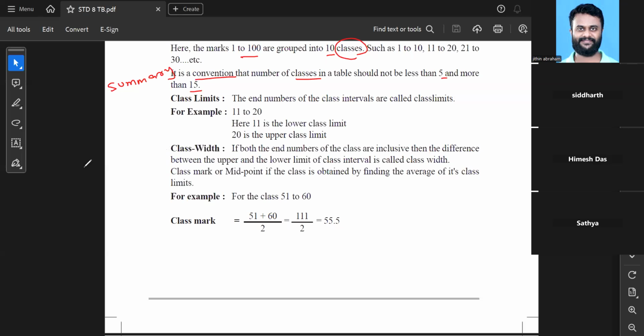I hope it's clear. For example, अगर 1 to 200 का क्लासेस बनाना होगा, तो उस टाइम पर फिर मैं क्या करूंगा, 1 to 20 करके बनाऊंगा, 1 to 20 and so, like 20 to 40 ऐसे बनाऊंगा. तो टोटल क्या हो जाएगा, टोटल 10 क्लासेस में काम हो जाएगा मेरा. आई होप इट्स क्लियर.